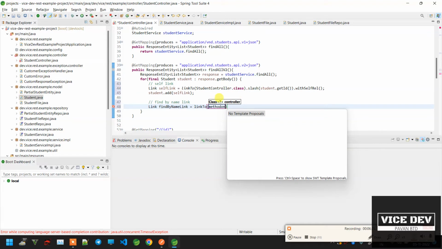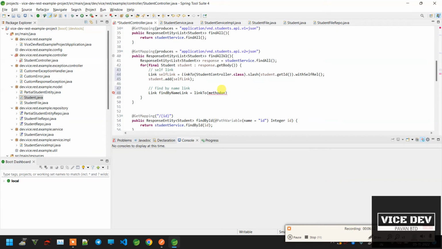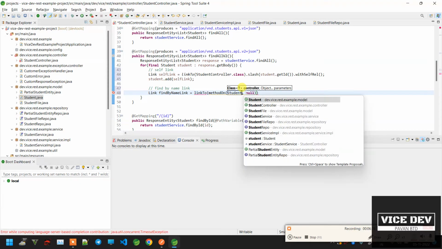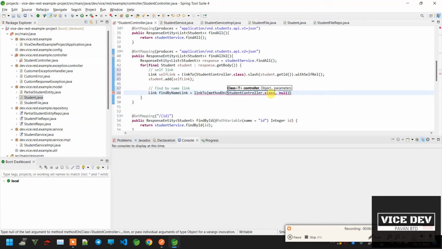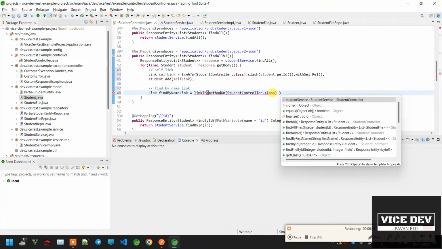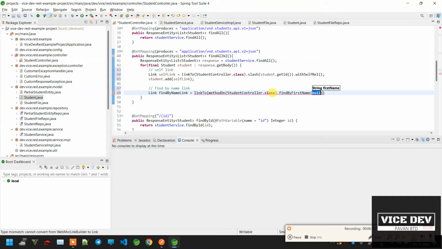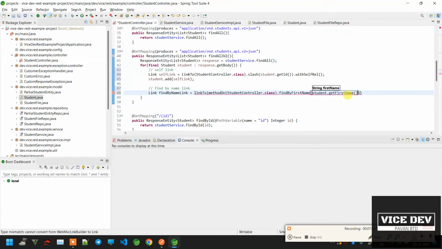We need to import this also, so instead we can directly use star here. We call methodOn of StudentController.class, and then the method we have is findByFirstName, and the argument going as path variable is student.getFirstName.